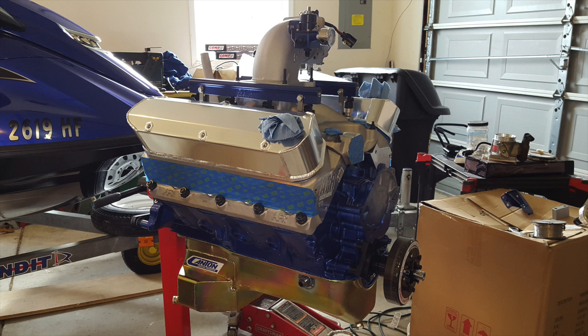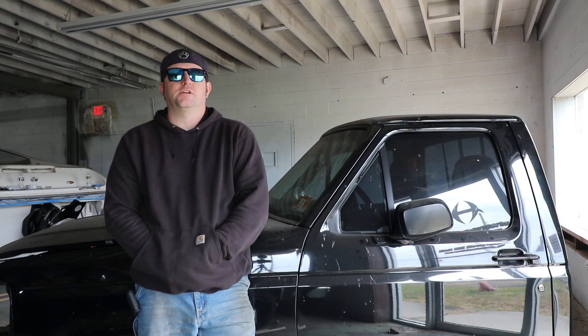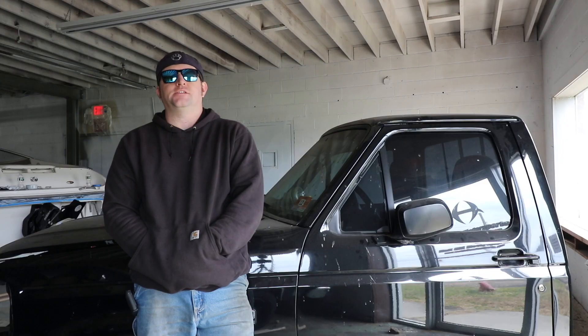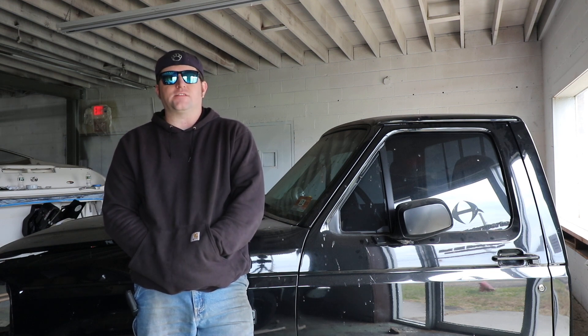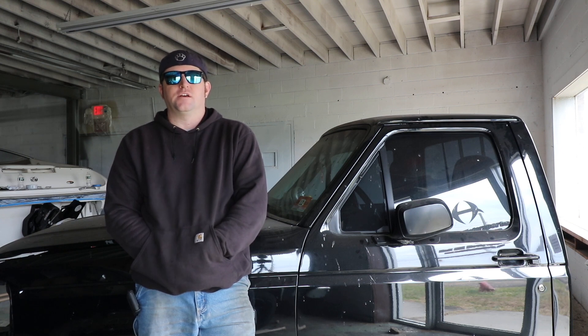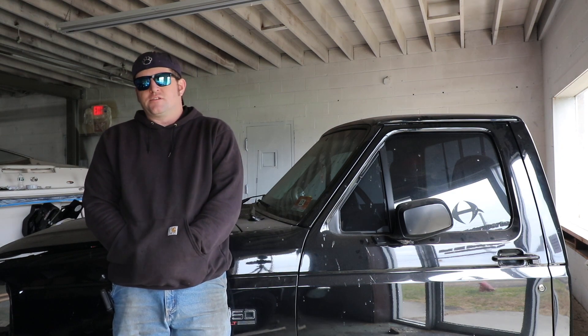For the engine, we're going to stick with the small block Ford. I've got a dart block, AFR 220 heads, the cam was done by Little John's Motorsports, and it has twin S366 turbos built by Reed at Work Turbochargers. The engine was assembled by L&M Engines in Hapto, PA. It should be a pretty stout combo — we're looking at probably making about a thousand horsepower at the flywheel, and I'd really like to see 700 to 750 at the wheels.